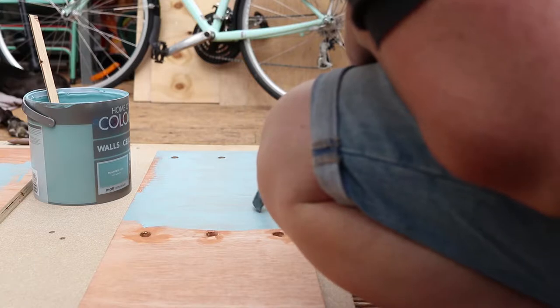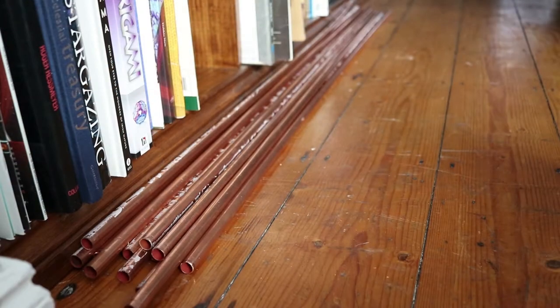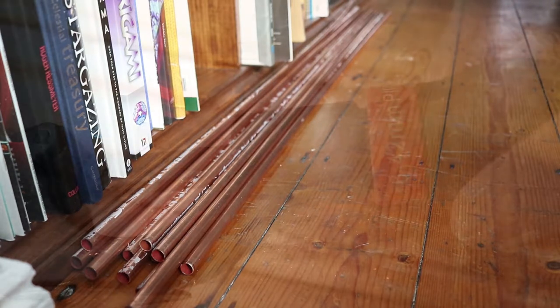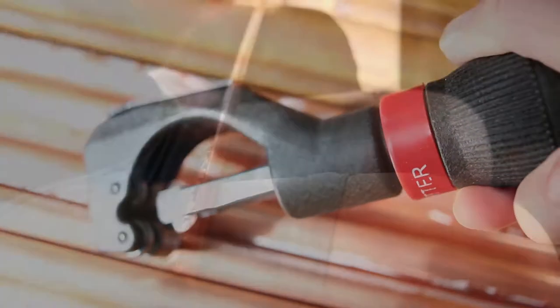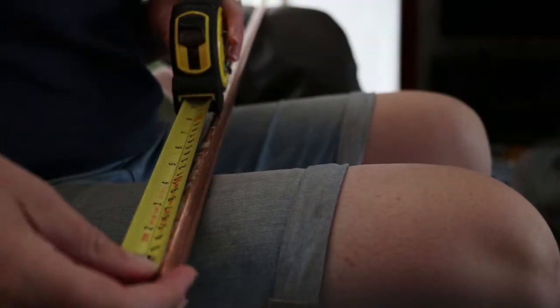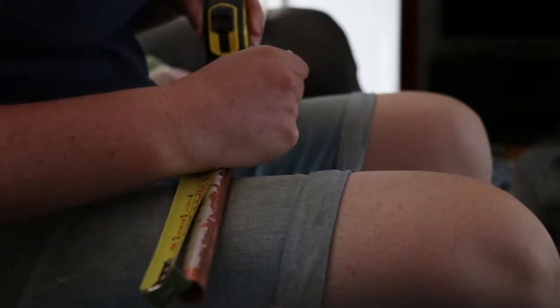The fronts and edges of the panels got two more coats of the Danish oil, then I started prepping the copper pipe. I cut each length of pipe easily using a handheld pipe cutter and used about 10 metres of pipe all up. Each shelf used three equal length pieces of pipe and each shelf is a different length because I wanted different amounts of overhang.